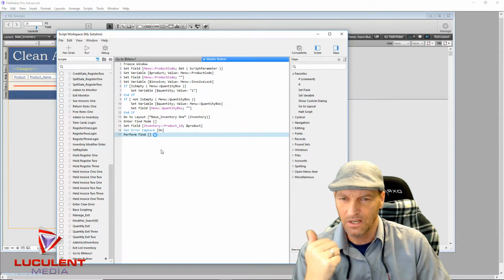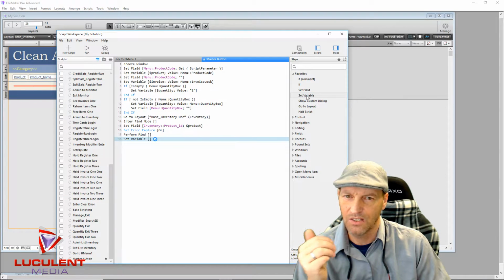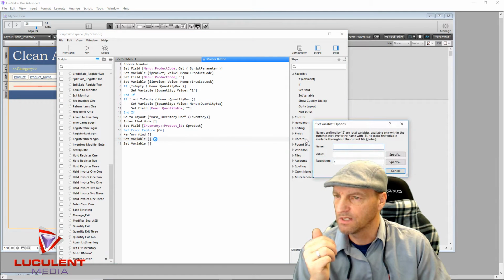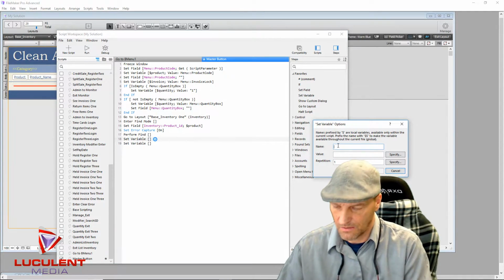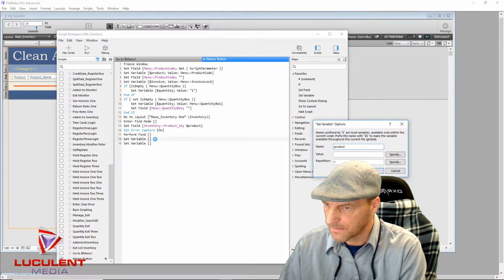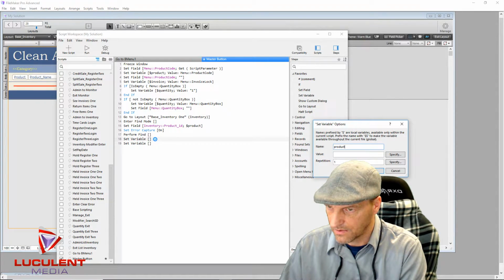We'll go ahead and set our variables. And we have a couple of them, so we can just add those pretty quick. And the first one that we're going to set is product, or let's just say product name. Better.